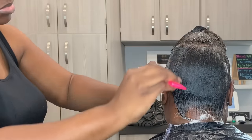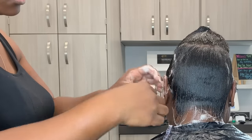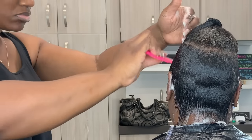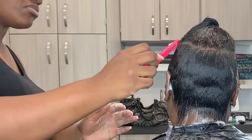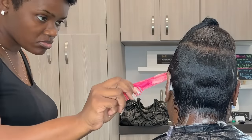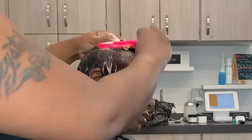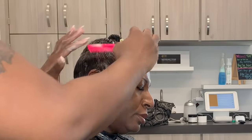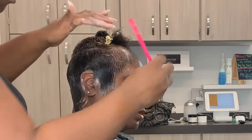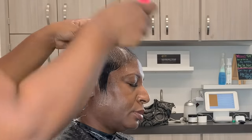As I always say in my videos, make sure that when you are molding your client, you are laying your foundation exactly how you plan on styling it. Don't make this portion of the process difficult, especially for a client dealing with a transformation, thinning, balding, shedding, or corrective cut. You want to make sure you are molding the hair in the direction of what you're going to style. Here I'm making sure I have enough hair to cover certain areas — I'm molding it well enough that those areas are definitely covered. And as you can see, they are.